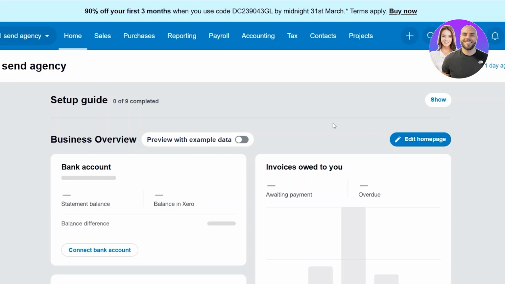As you've seen, the platform makes it easy to connect your bank account. It can track your expenses, it can send professional invoices, and monitor your business finances all in one place. And if you're new to accounting software, don't worry if everything doesn't feel natural right away. It won't happen immediately, and the more you use Xero, the easier it becomes. And over time, it can save you a huge amount of time while managing your business finances.